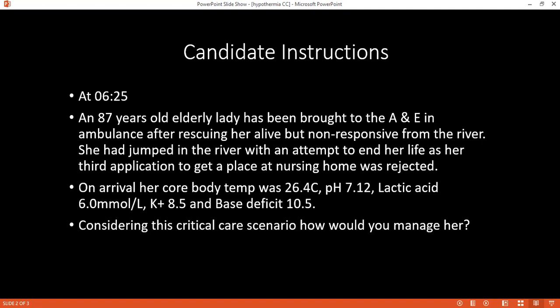All right, good. Considering this patient has a body temperature of 26 Celsius, kindly take me from here. How would you manage this patient, considering the lactic acid acidosis and potassium level and everything? Yes, I will manage this patient according to the critical care of surgical inpatient protocol, by maintaining a patent airway, proper breathing and adequate circulation.